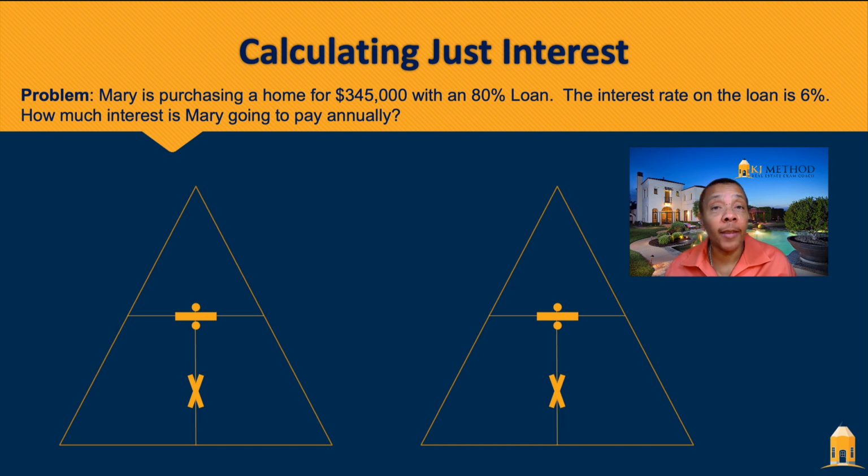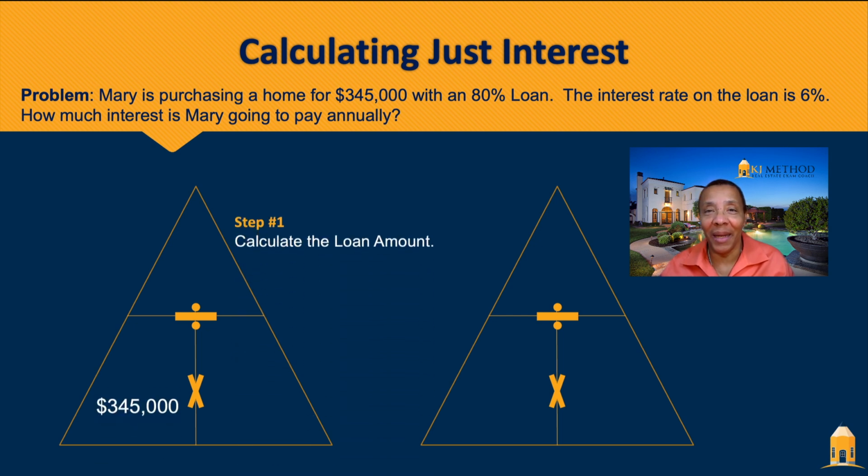Remember, in the last section, we were doing principal and interest. We didn't need that because we use payment factor for that formula. But when we just want to know the amount of interest without the payment factor, you're just going to use the interest rate that is given. Well, do you want to pay interest on your down payment? No, you don't. So what is going to be step one?